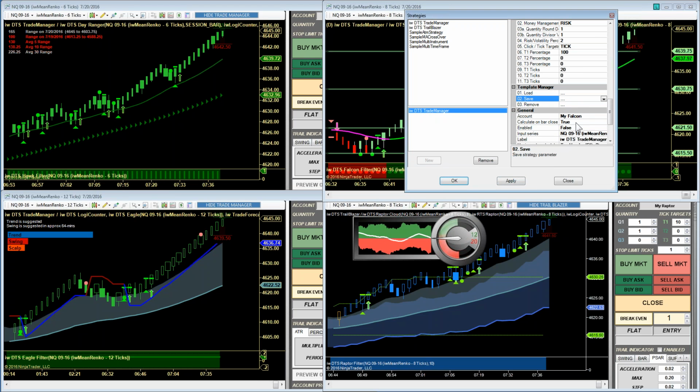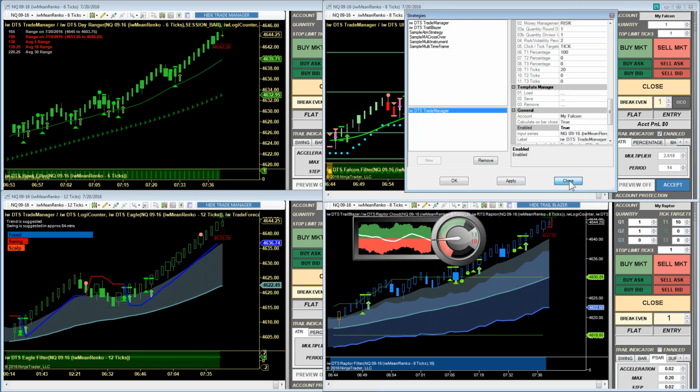So here you can just type Falcon and hit enter, and it will automatically save something called Falcon. So don't worry about the three dots. They don't do anything. And then if you mistype or you saved one you don't want, you can go here to remove the templates as well. And remember to turn everything back on or it won't work.